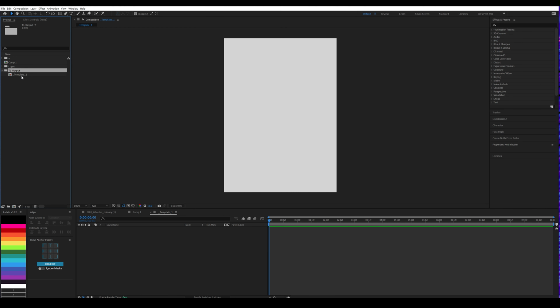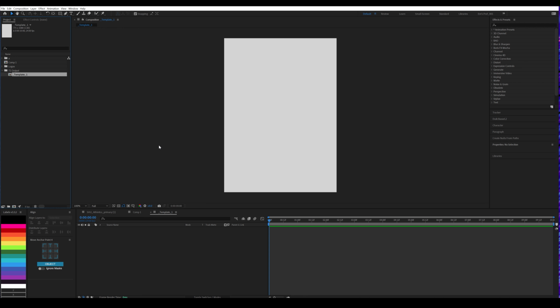Because when you run the script and it replaces all of the stuff in your template, all of the new files get put into its own little subfolder. So I like to put it just right into its own folder automatically. And I put an underscore in the name so that it stays at the top and it's just easy to find.